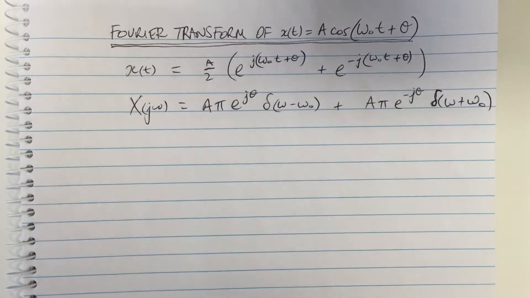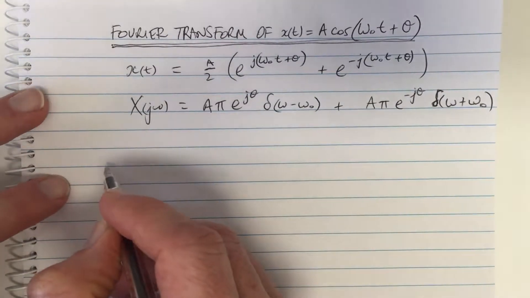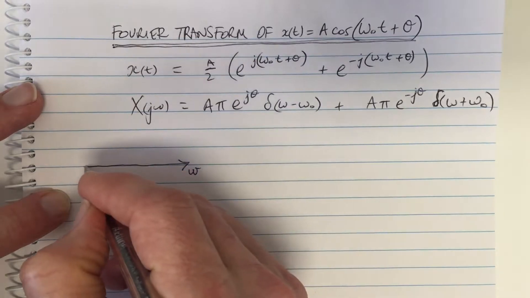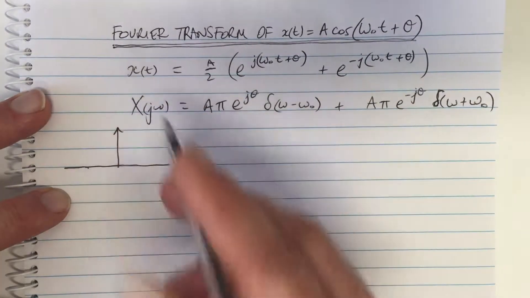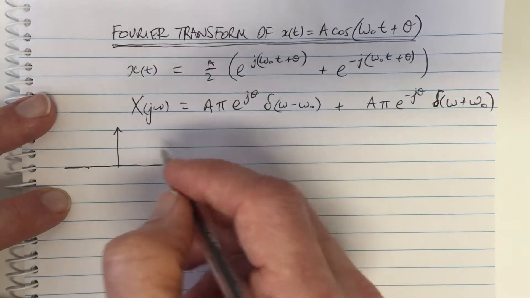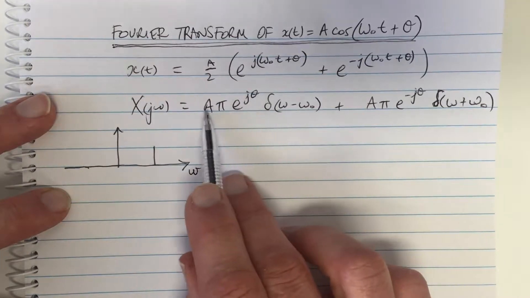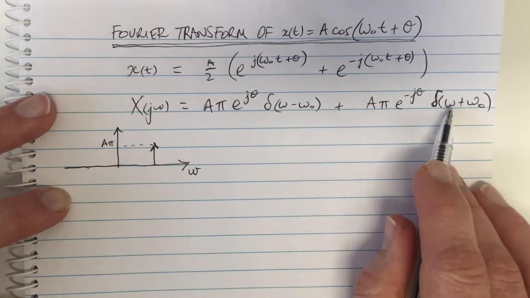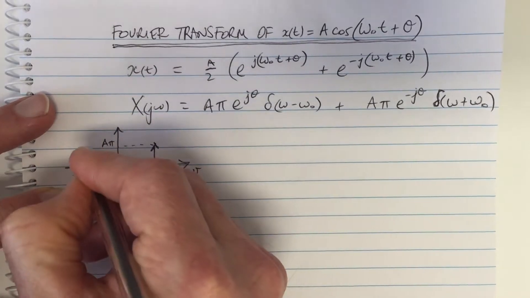I want to think about what these are in terms of actual signals, but just before that, let's think about how we plot this, because this is often a point of confusion. This is a Fourier transform — it's a function of the frequency omega. The delta functions mean there are only two frequencies that exist here. One is when omega equals omega_0, the positive value, and the height of that delta function is A times pi. And then this one also has A times pi, and this delta function is at negative omega_0.